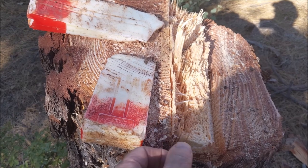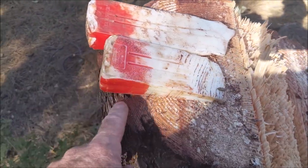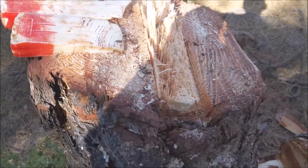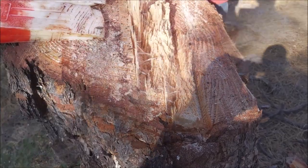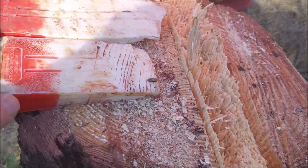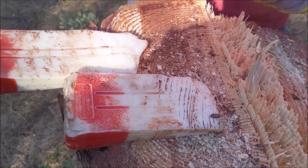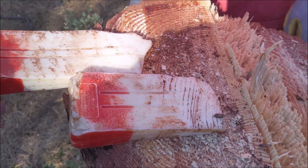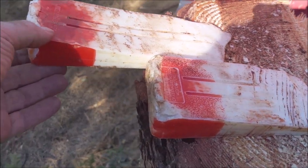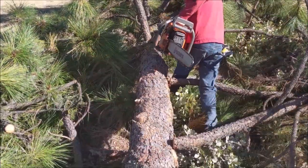One option is you could double stack them, and the other idea is you could always drive them in the side — as that wedge is closer to the pivot point it's going to lift more. Remember, about an inch of lift in the back of that tree might translate to up to five feet of movement at the tip. Those wedges are key, but to be super safe in this case we ended up putting a rope in it. Really small diameter pines are tricky because with the bar width it's hard to drive the wedge in.